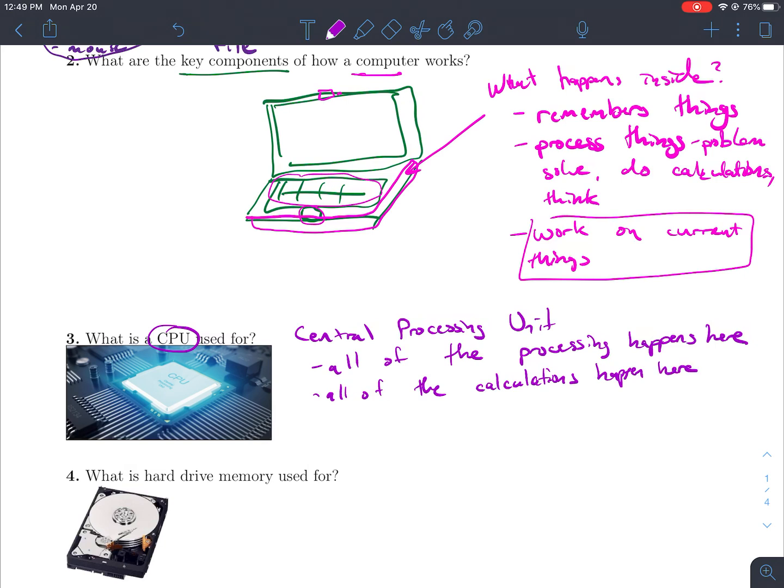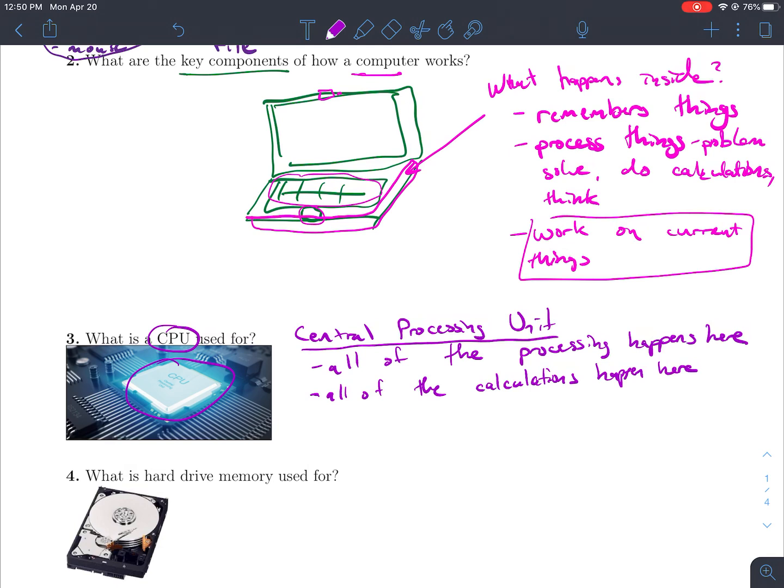So if you think about the analog of your brain, this isn't something long-term in your memory or anything like that. This is like you actively trying to solve a problem, you actively doing calculations. Maybe a good image to have would be if you were in elementary school and your teacher asked you to do as many math problems as possible in the next 5 minutes, your CPU, like your brain CPU, would be overworked because it would be trying to do as many calculations as possible in that second. So it's good to have that picture in mind as you think about the CPU.